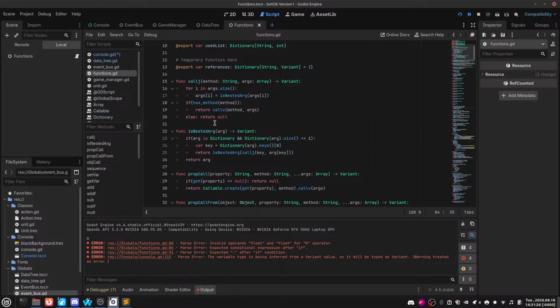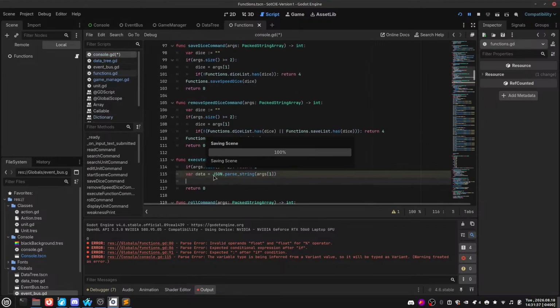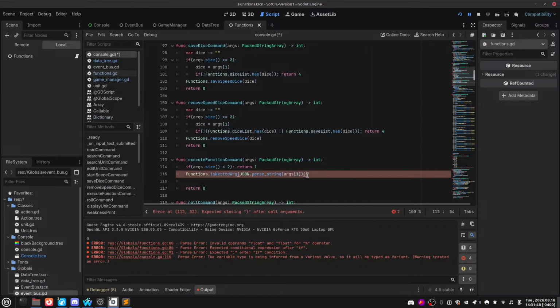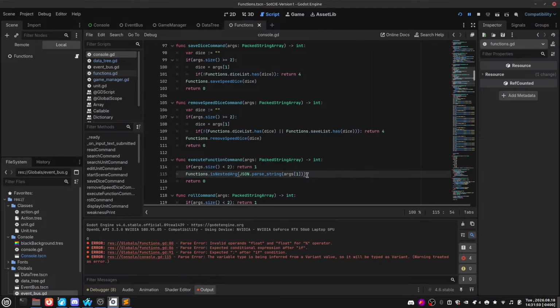We'll just do is nested arg, and it will do whatever it has to do until it breaks down. Essentially that. Wait, does that work? Hold on, can I be very quick about this and just do functions dot is nested arg, and then spit this out? Let's see if that works.